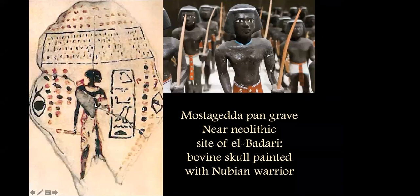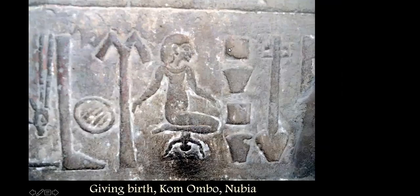This one is, I'm not really sure about the date, but again, showing the presence of Nubians, because what happens in empires is that the conquered people do end up in the armies of the empire and also the harems, or as slaves. And so there is this slaving that's going on out of Kush into Egypt. But the Medjay, the great longbow warriors of Sudan, become part of the Egyptian army. And we can see this already happening in the Middle Kingdom and New Kingdom periods. This is, I think, on the Egyptian side, but you've got an Egyptianate depiction of a Nubian woman giving birth.